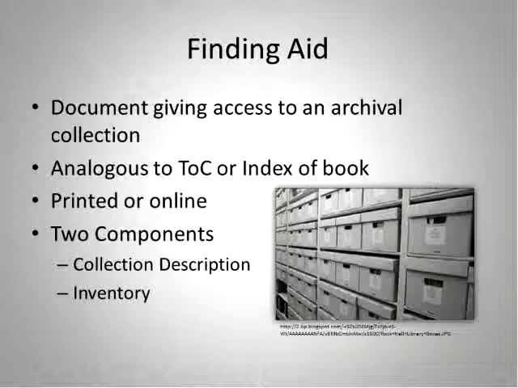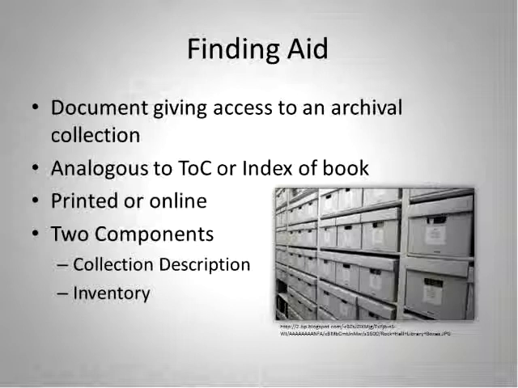is a document that points to the boxes and files that are filed away in the closed stacks or the shelf area, as you can see from this illustration on the slide. A finding aid is analogous, I guess, to a book's table of contents or an index. It provides information to you to understand what's in these boxes and files, and it's frequently printed in hard copy, and often it's available online.